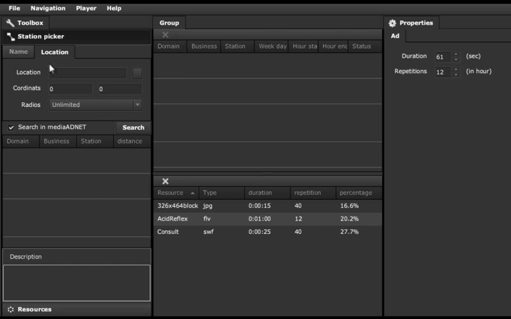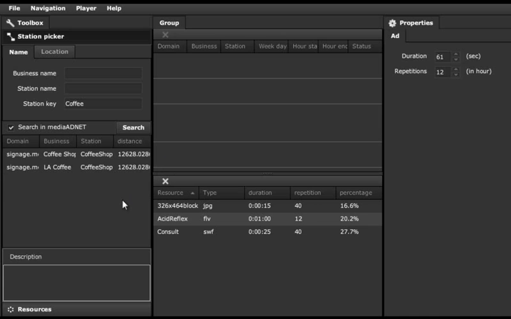So we'll go ahead and just demo this search by name, and we'll just type in coffee since he's interested in finding a coffee shop, and click on search, and we're going to search the media adnet. And sure enough, he finds the LA Coffee and another coffee shop right here, so we'll select the LA Coffee. And here's the description that we've entered earlier. And at this point, he could actually call the coffee shop owner and talk to him about prices and other things, but he can actually do everything automatically as well.